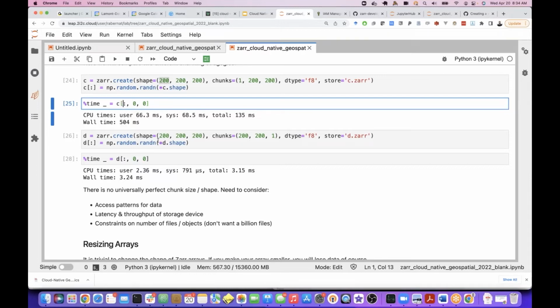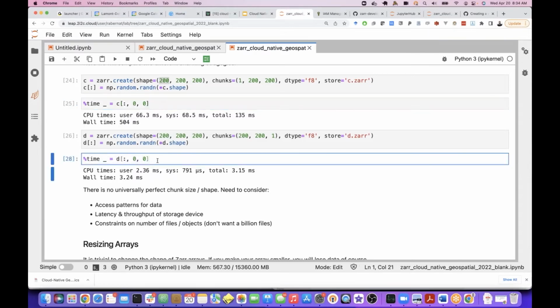However, here we created another array, same exact shape, same dtype, but with a different chunking structure that was contiguous along that first axis. And so when I went and tried to read that data, it went over 100 times faster. That's because it only needed to access one single file in order to get that data. So this is a huge power and flexibility and freedom that you have as a developer to choose the chunks that are optimized for your problem.